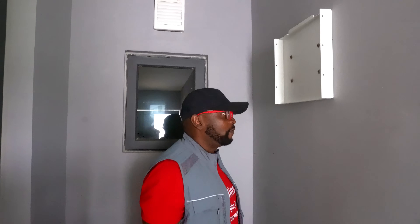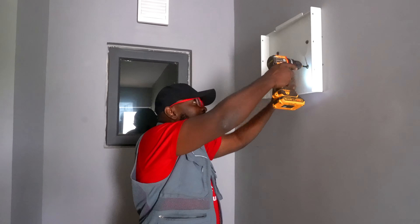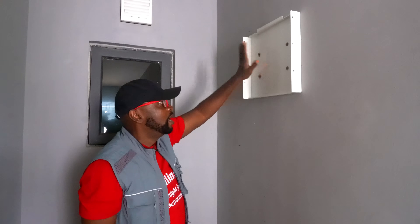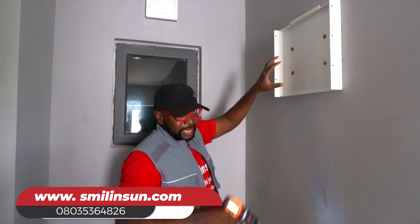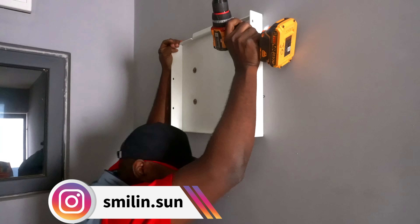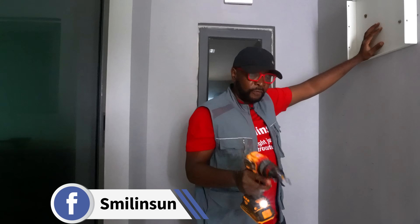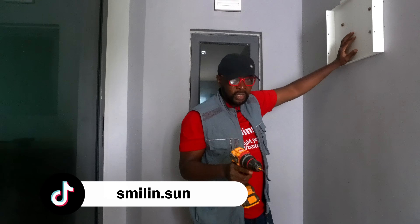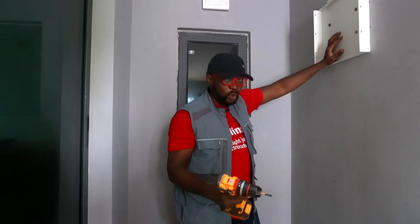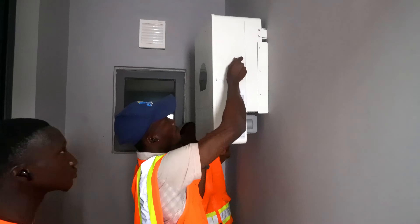A journey of a million miles starts with one step. So this is the very first attempt at an installation right here today on the wall. We're just finishing up with tightening it. This has to be firmly on the wall, deeply seated like it is right now. Put in all the bolts and give it a very strong shake to ensure everything is secure, because it's going to be carrying a very heavy load. If this thing drops on the floor, the manufacturers will not guarantee replacement because that voids the warranty — the warranty does not include physical damage.